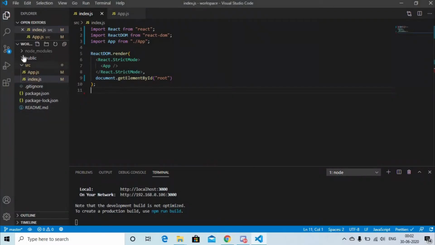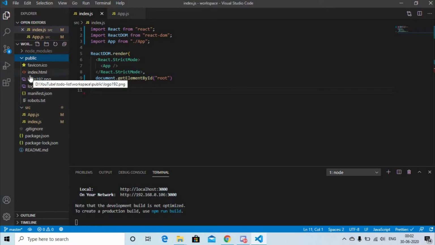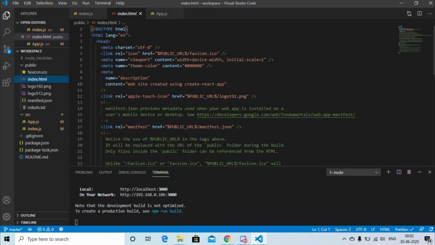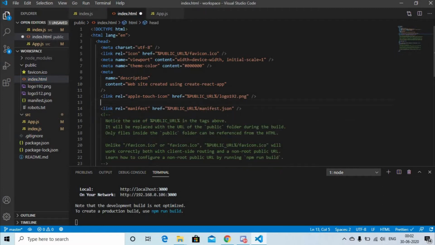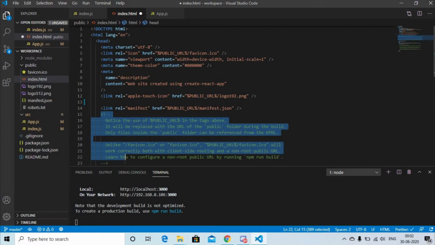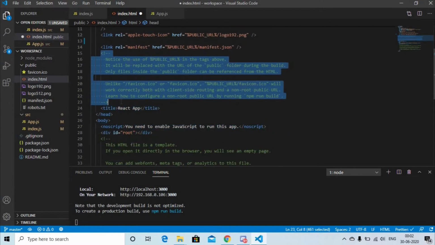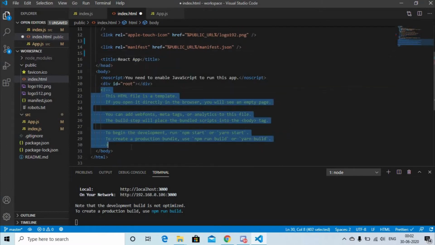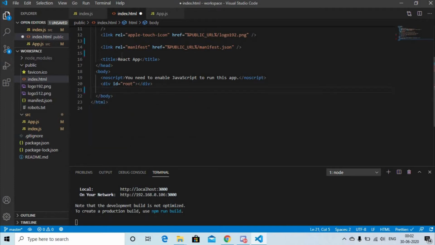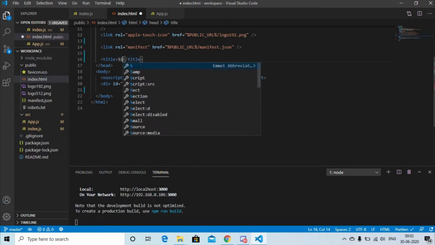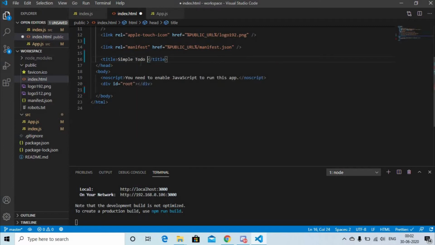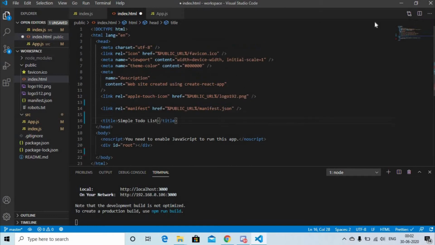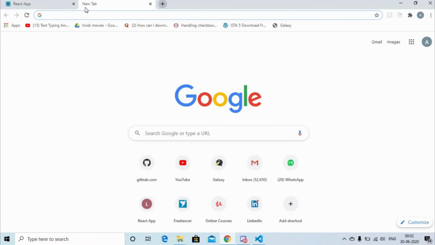So now let's set up index.html to get all the bootstrap and all. So now just remove these comments. We don't need these comments. You need to do this cleanup every time you install React. So we deleted this. In the title I would just say simple to-do list. Okay, here we go. Now I need to include bootstrap here, so I would just go ahead and search for bootstrap CDN on Google.